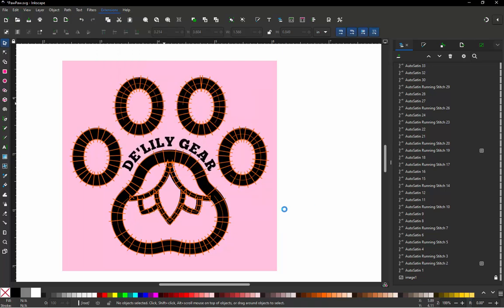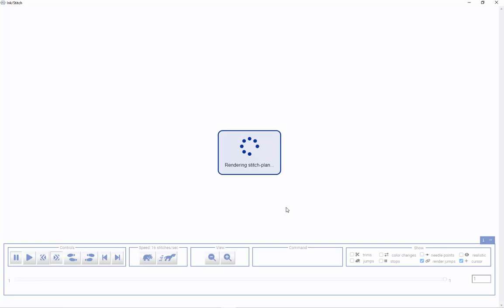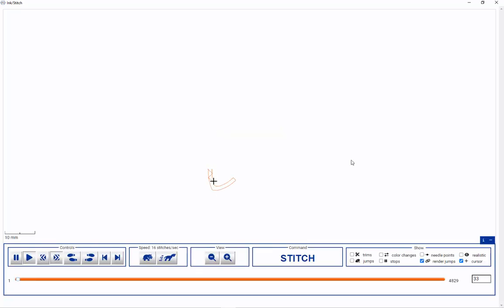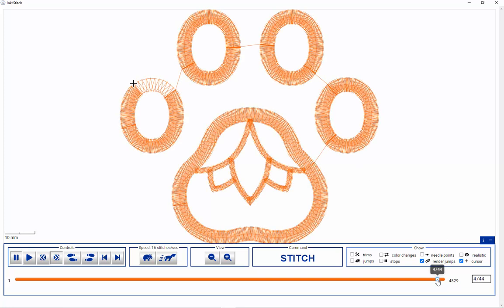This is one area in InkStitch of all the video tutorials I've watched, and I've watched literally, I wouldn't be surprised if I've watched every single InkStitch video on YouTube. I'm just that type of person. I'll just suck in all the information that's out there. But I don't see this particular topic really talked about in depth. And it's one thing that's really important.